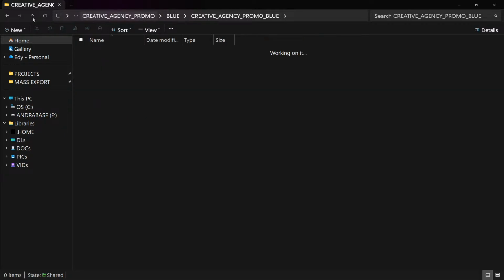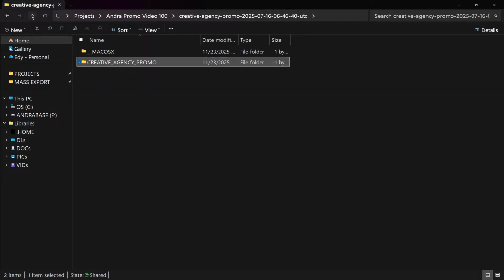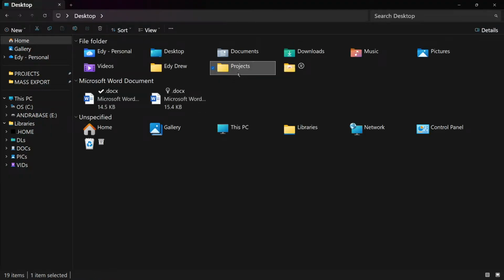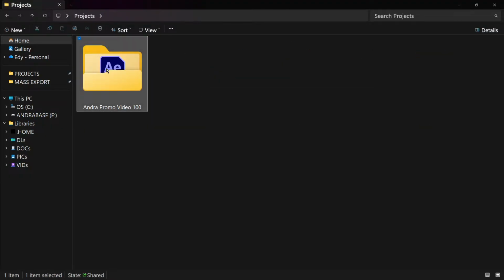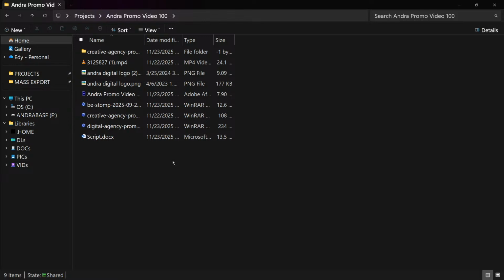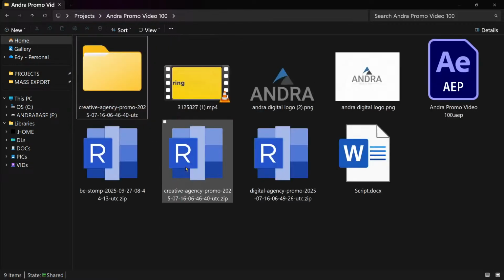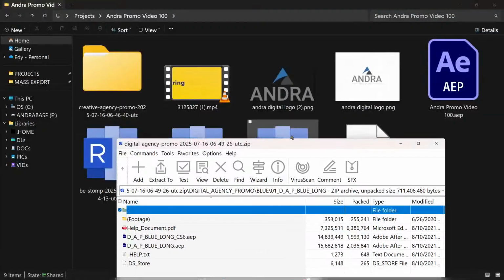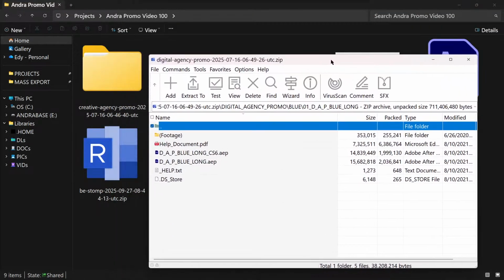So the good thing is we have the opportunity to undo everything. This is one of the pitfalls in having so many things that are not organized. In the process of preparing for this video, I must have copied multiple similar templates that we got from Envato, and they have similar names. So that's why we're making that mistake.